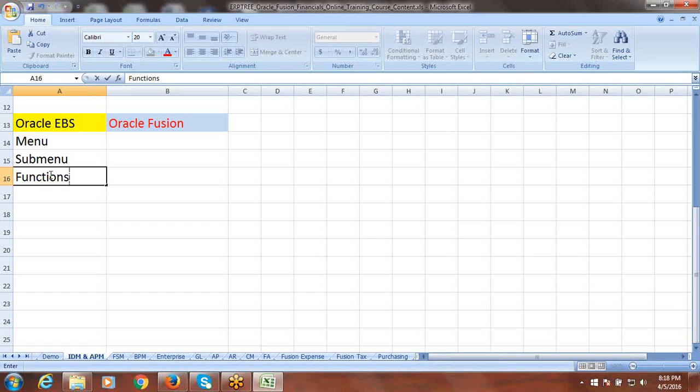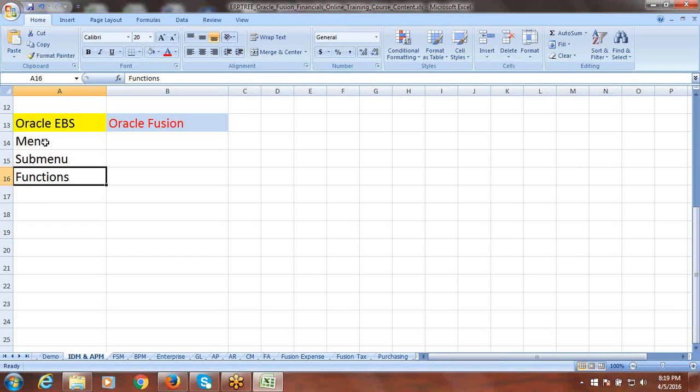functions. And if you have a requirement of accessing a specific menu, say you want to access the entire payables functionality, in that case you'll create the responsibility by selecting the payables serial menu. If you want to access specific areas of the payables functionality, you can create your own menu, which we call a custom menu. Through that you may access a specific submenu or some part of the functionality. And even if you want to access a particular functionality, we'll create a separate custom menu. Through that you can access.